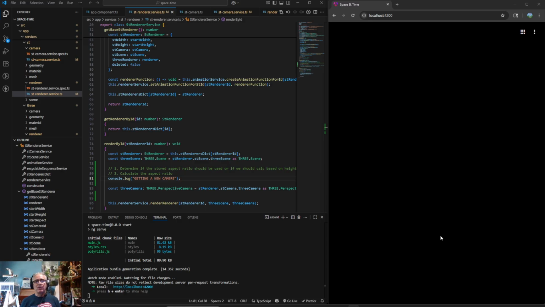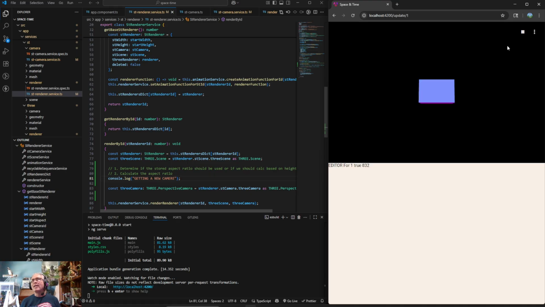So we are working on this aspect ratio, and we're trying to figure out where would be the best place to change the aspect ratio when we go from this view. And so when we go to this view, it doesn't matter. The aspect ratio is going to be 1 because the width and the height are the same. But then when we go to this view, now it's wider than it is tall. So this is showing just in a distorted way.